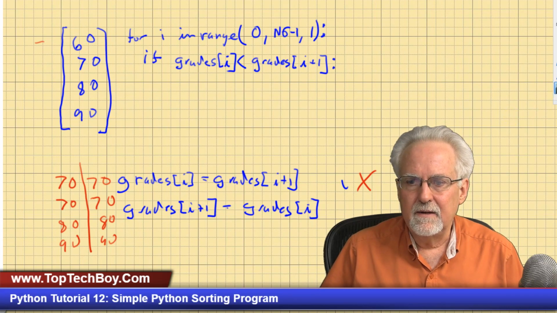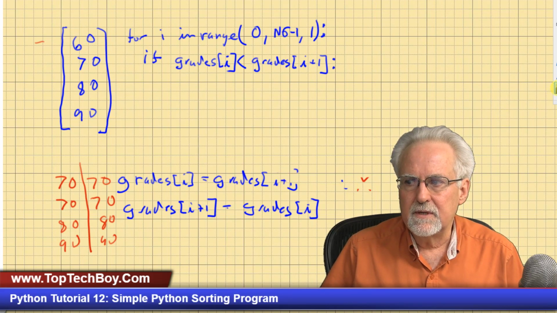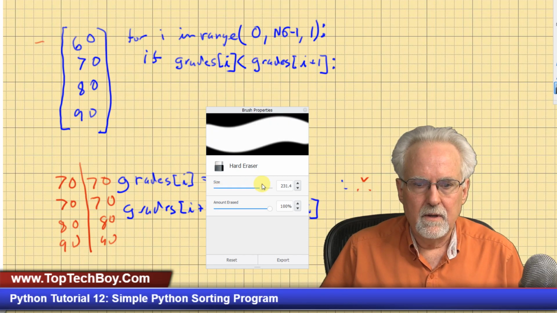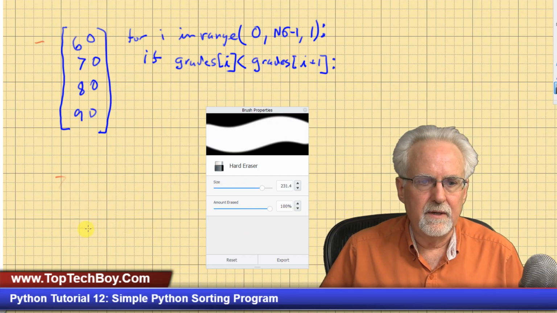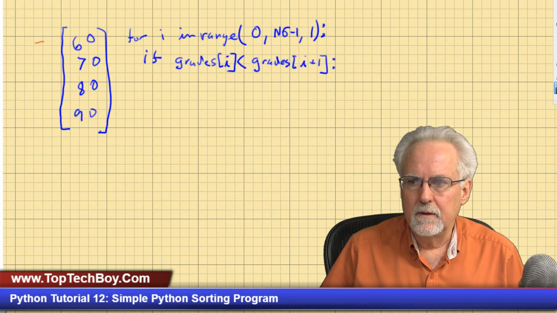And let's see if I can erase this. Oh my goodness, I need a bigger eraser. Give me just a second here. That's going to take forever. Let me get a big fat eraser. All right, that will erase it quickly. Okay, so now let's come back to our most excellent pen.